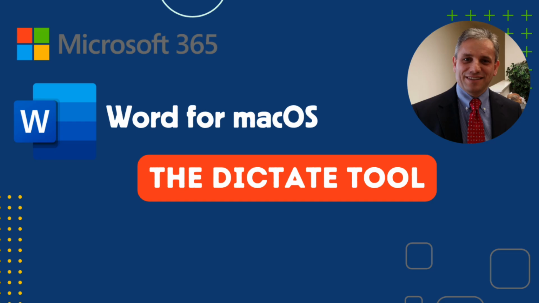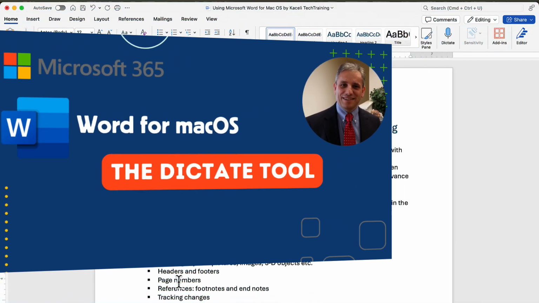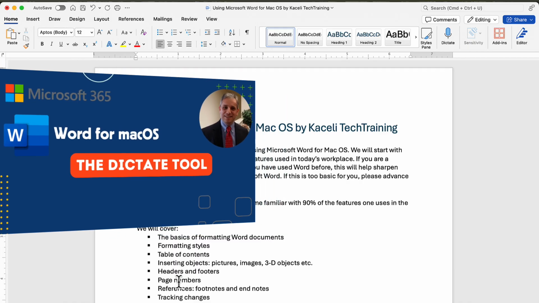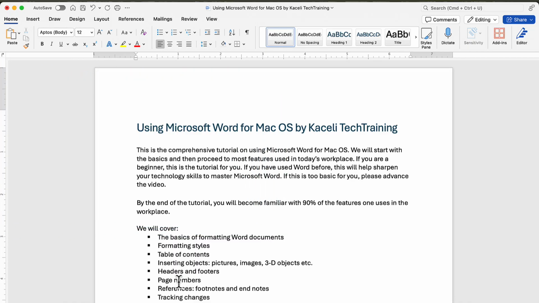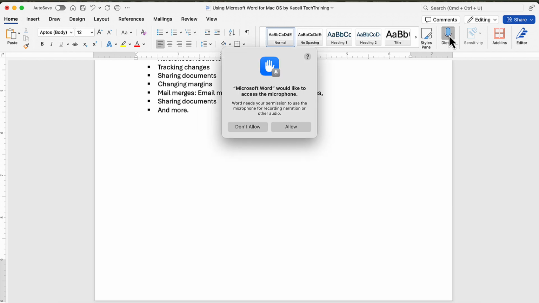In this segment of the Word for Mac OS tutorial, I'm going to go over how to use the Dictate tool to add new content to a document in Word. We have this document and now instead of typing, we want to simply dictate. In this case, we can use the Office Dictation tool.